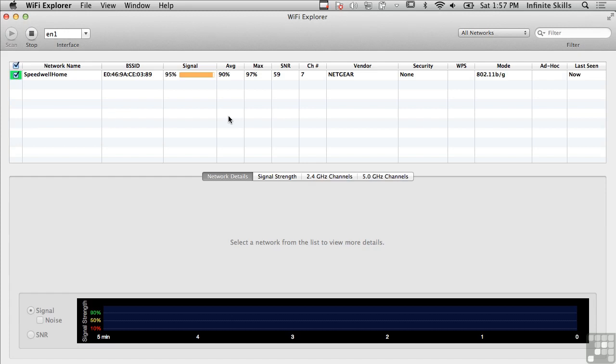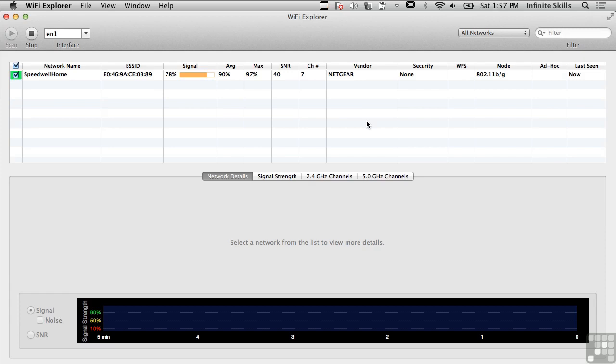This again is on the Mac and it's called Wi-Fi Explorer. It's available in the App Store, and you can use Wi-Fi Explorer to get a list of all of the SSIDs and networks that are available. This one provides the same sort of information as Kismac and NetStumbler do. They've got a signal strength, average MAC, signal to noise, and the channel number. It also tells you whether there's security involved and the vendor for the particular access point that we are talking to. In this case, there is only one network that it's finding at the moment.